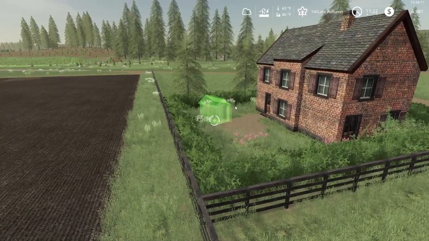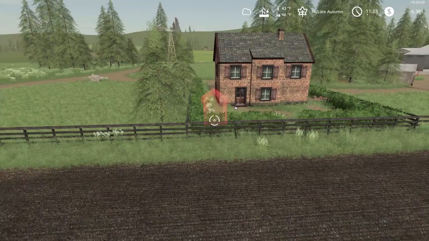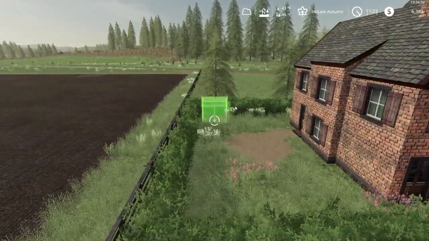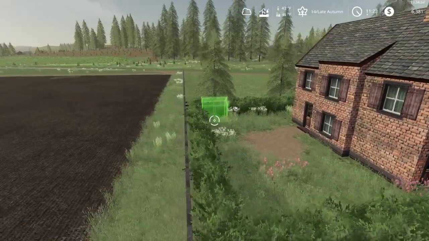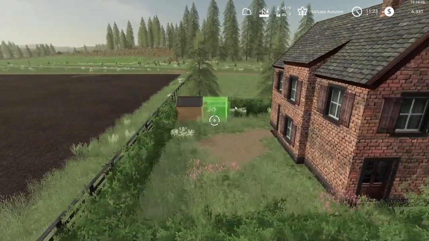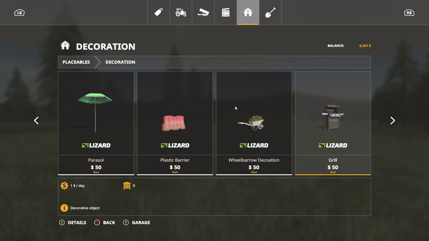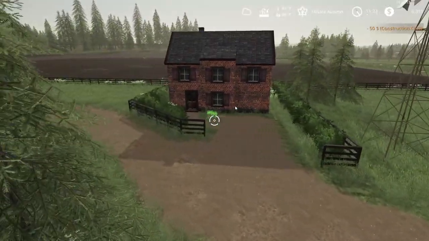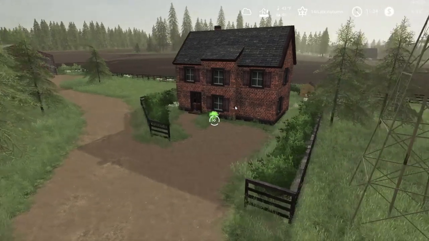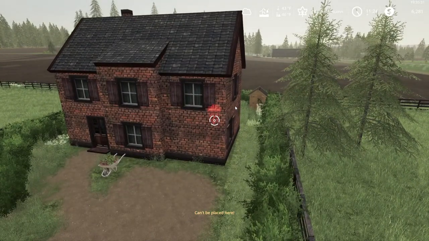Every house needs a garden shed. Tuck it in the corner here. Get her right up next to the side. That looks good. And we need a grill. Ooh, every house needs a wheelbarrow full of flowers. Right there is a perfect spot. Look there, add some color.